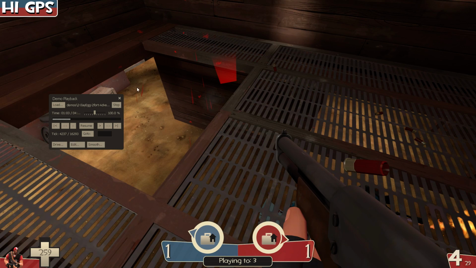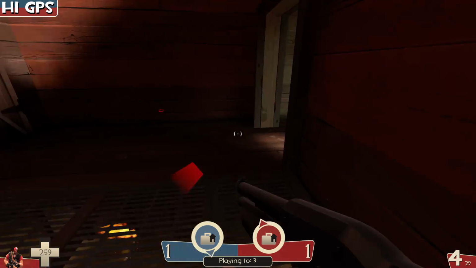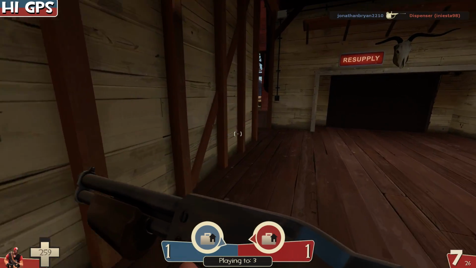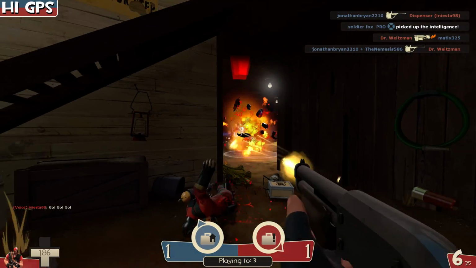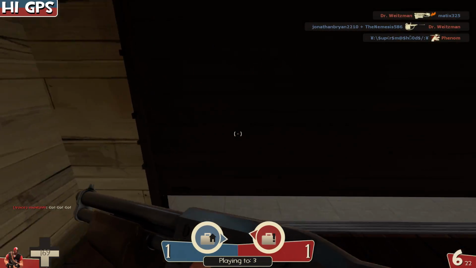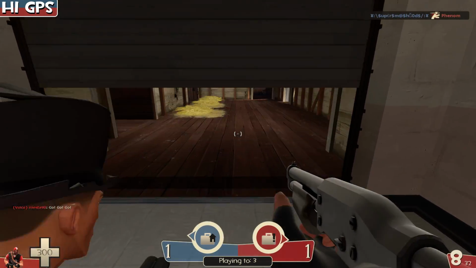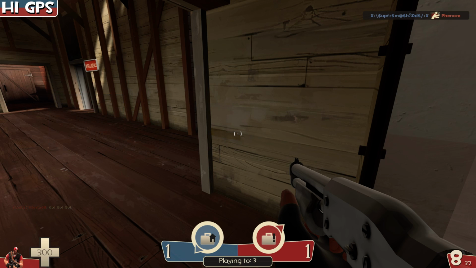Alright. Now this is the perfect time to run back and attack them head on. And there we go. We attacked them head on. And oh, we see that they're there. Alright, they're there. So we're just gonna reload, go up, grab the health, and then we know that they're like down here, right? We still know that they're there. They're not that fast.